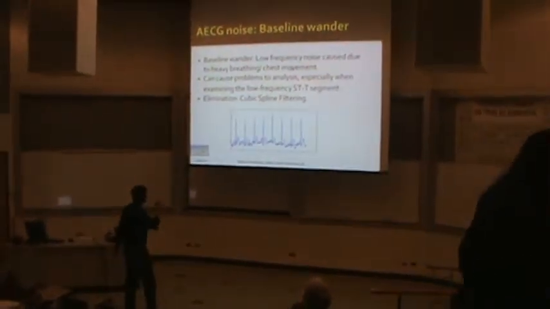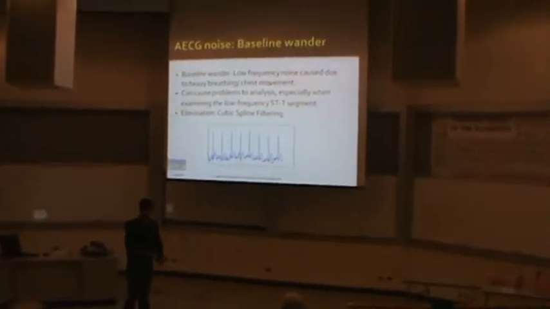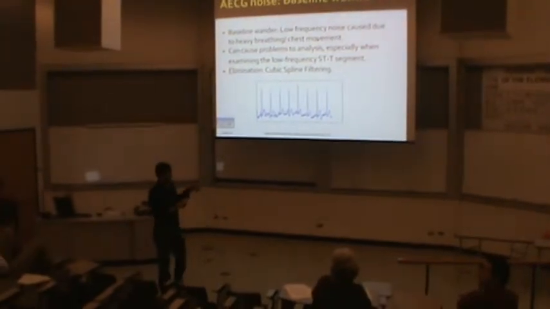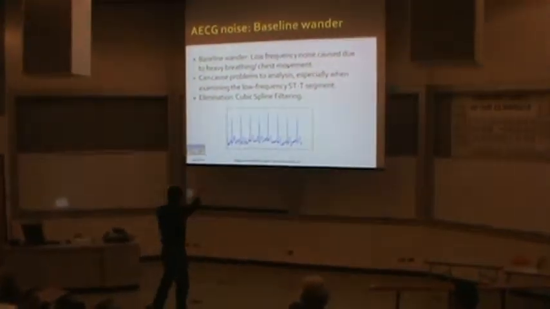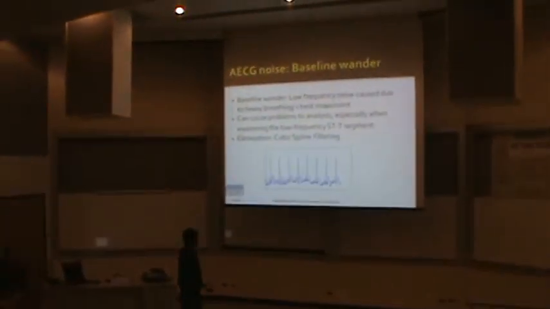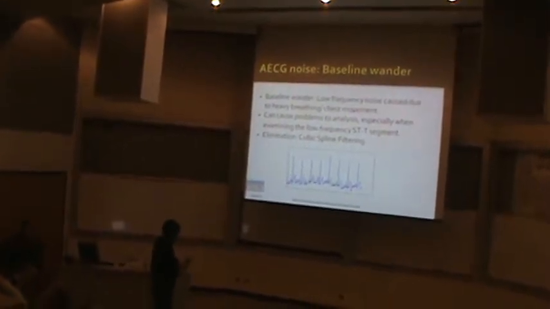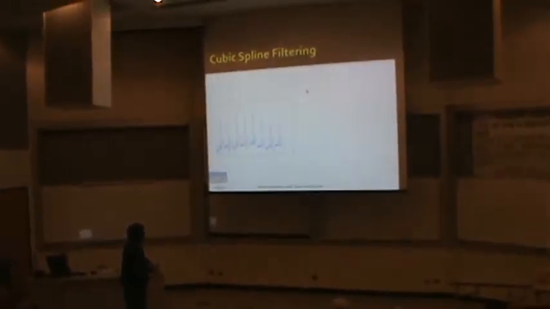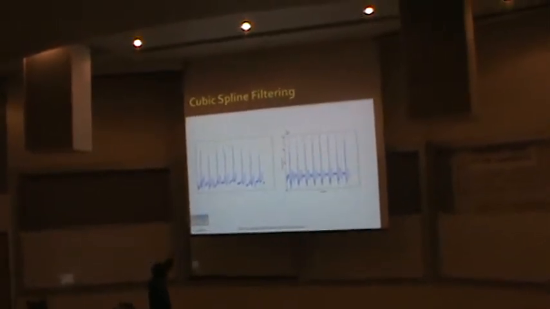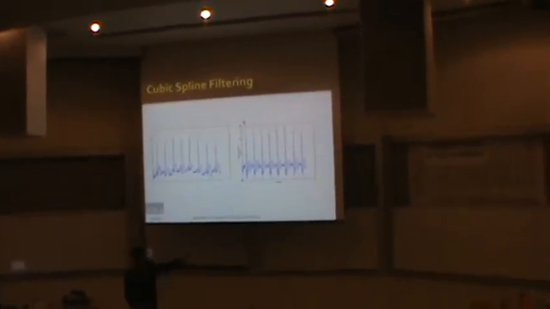And that I'm doing using a method called cubic spline filtering. It's a little different from the conventional FIR filtering, but it's very, very important and very effective in this method. What it does is it basically fits a curve. Can you see that small sinusoid kind of thing? It fits a curve there, and then it does a spectral subtraction. These are the results of the cubic spline filtering. Can you see there's a slight sinusoid there, and the baseline is completely straight.